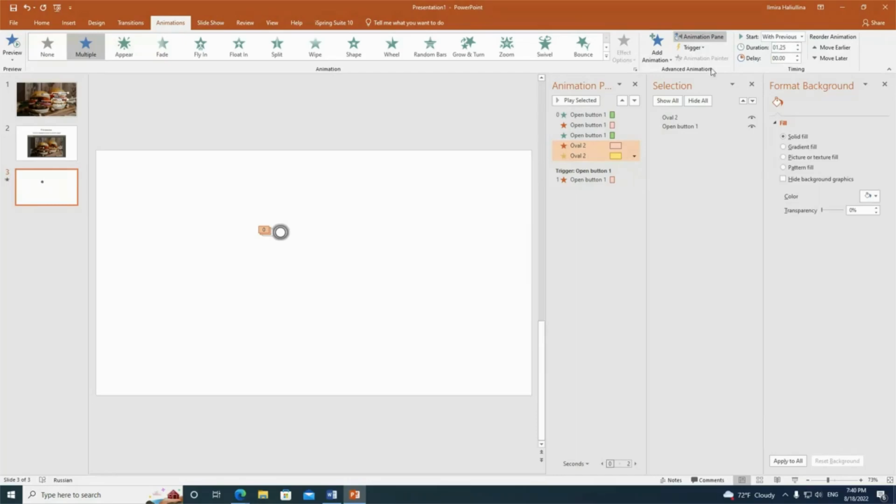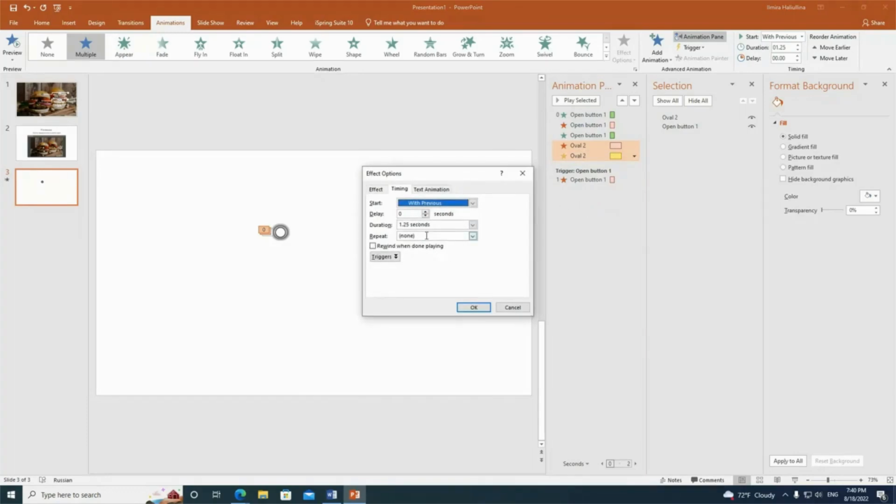And now let's add some repeats to those animations. While I have them selected, I will right click on them and go to Timing. Here I need to indicate the number of repeats. So we will indicate 999. Usually when you create a presentation with PowerPoint, you choose Until End of Slide. But if you are going to publish this slide with iSpring, please know that it will not work.